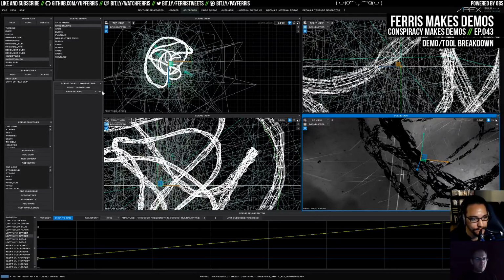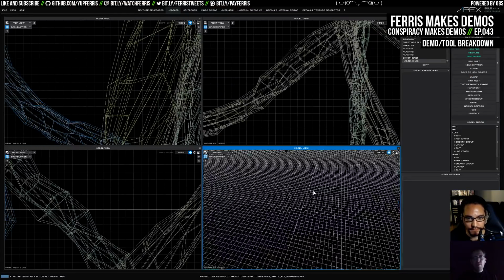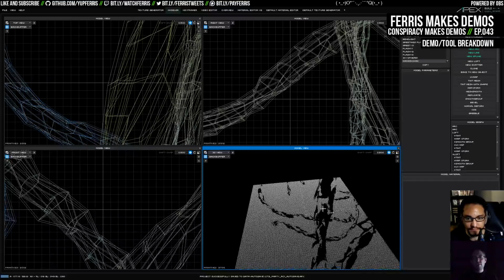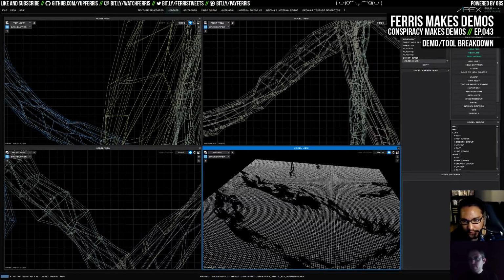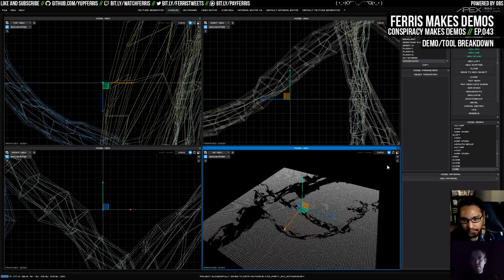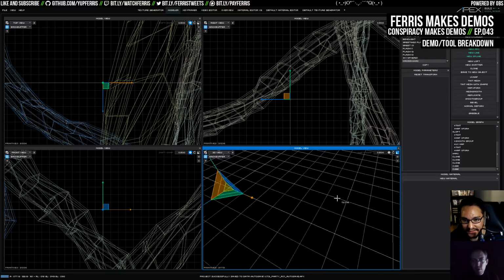So I think we want to have a look at this. We are not going to see much here because it's completely black. But let me just do something for the background. Why isn't it growing?